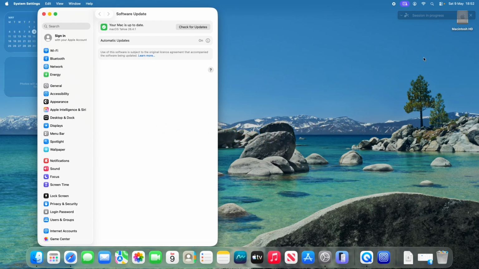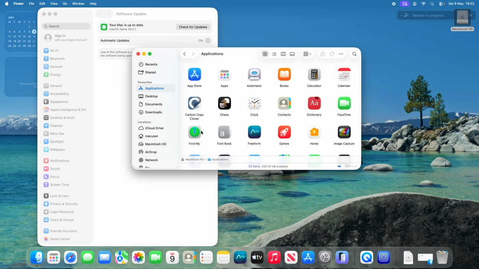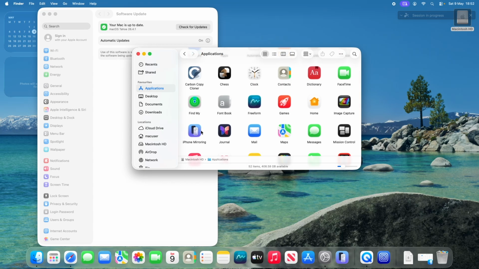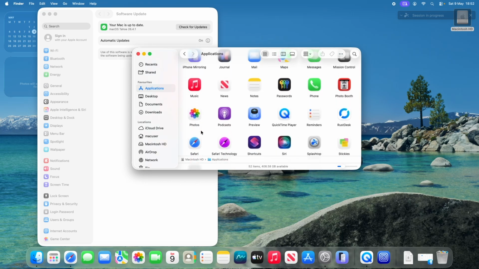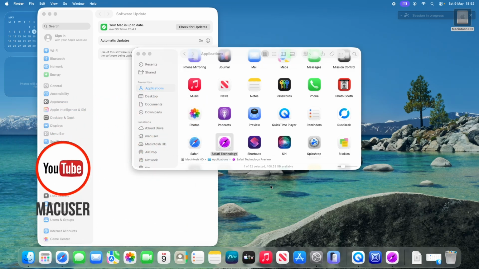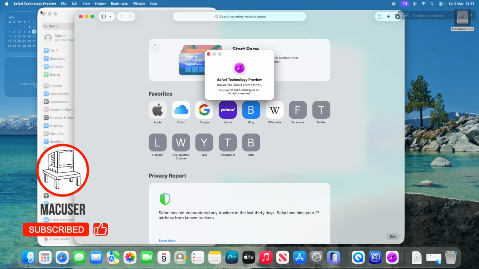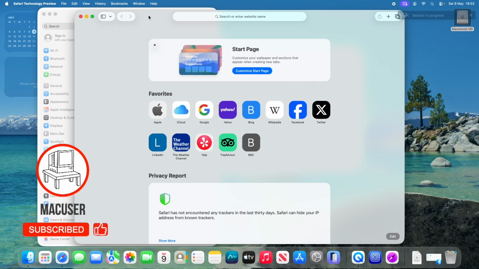So if I go back into my hard drive and then go into my Applications, and then let's find Safari Technology Preview. There it is. Double click it. Always double click it after you've installed it just to make sure it's working. And there we have it. Safari Technology Preview is working. If I click About, it gives me the build number and the information exactly what I'm working off. Anyway, yeah, that's it. Quite an easy one to take on board.